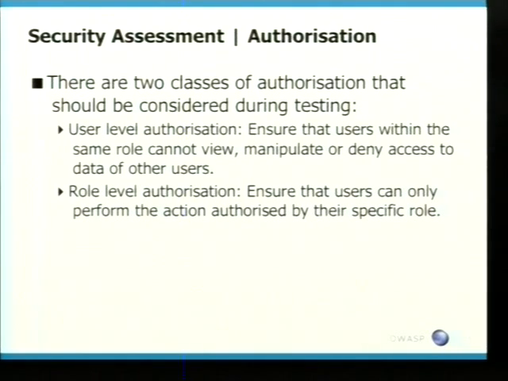Start tampering around with the account IDs. Start seeing if you can enumerate other usernames, other account IDs. So in the post request, modify the account there and put another one in. Does it give you a different error? Start playing around with that. This is not being tested. The next level is role-level authorization.